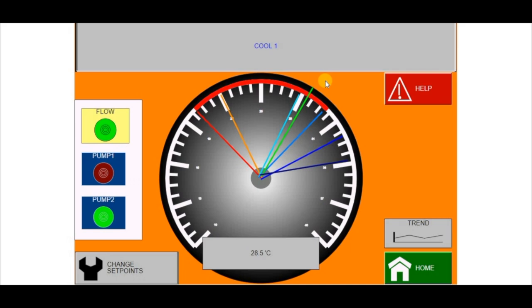So let's say Cool Stage 1 isn't good enough. It's an extremely hot day out. So the temperature goes a little bit higher, and now Cool Stage 2 has energized. And as our temperature goes back to this normal satisfied range, the system goes back to no stages of heating or cooling. And conversely, it works the same way if the loop is getting too cool.